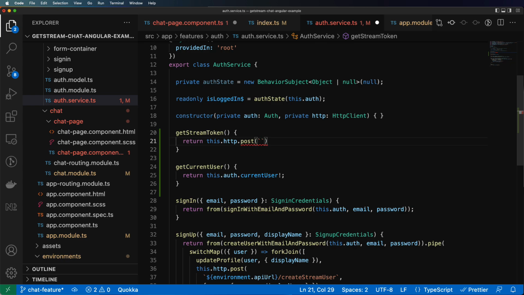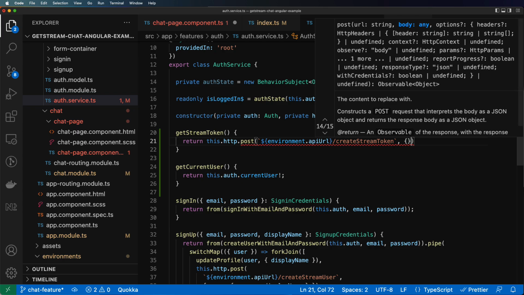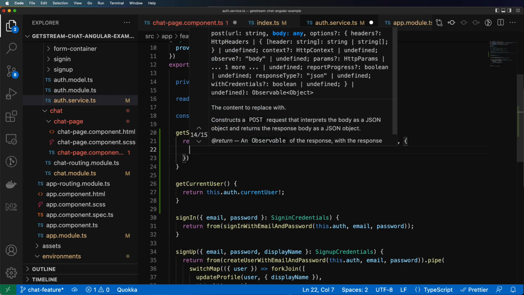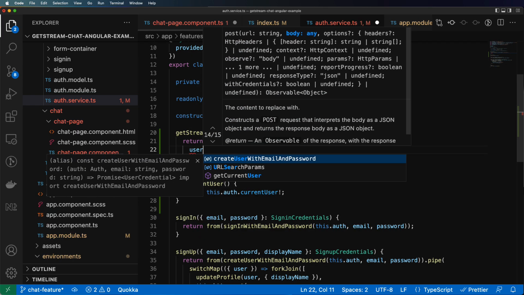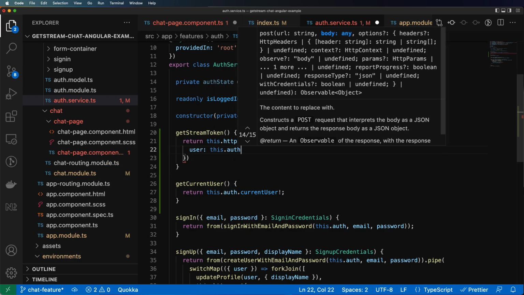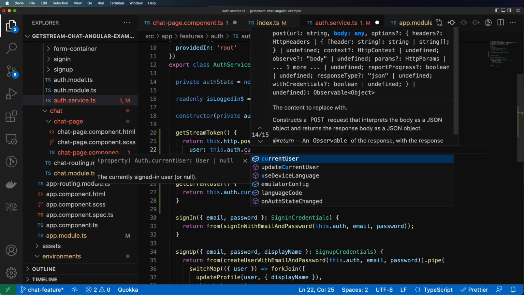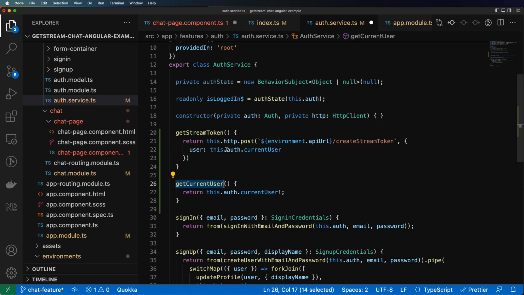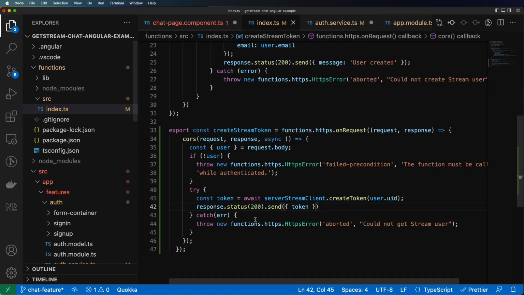There I have to provide the proper URL, and we need to provide some body for this request, and I'm going to provide a user, and it's going to be the current user. Or I can actually reuse this function. Also, let's add some typings here, because if you remember, we return the token and there will be some value.